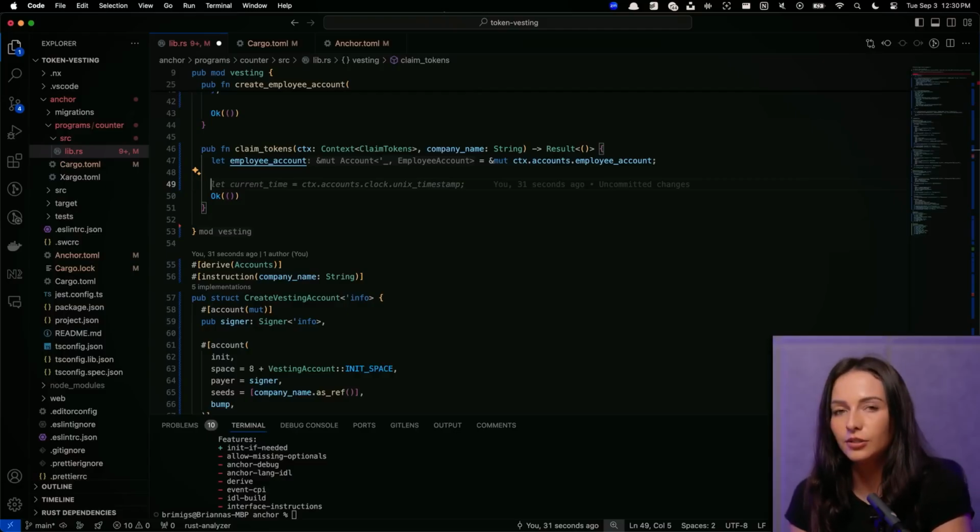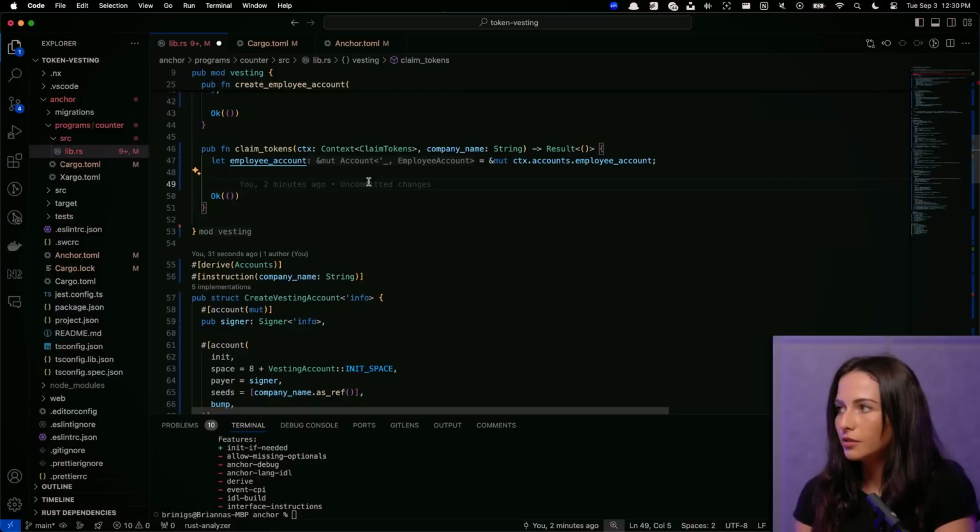Earlier, we were initializing two accounts, so we were using the dereference operator. But here we're borrowing a mutable reference, and this allows you to pass employee accounts around in your function or to other functions while still having the ability to modify the original data. And this is useful when you're using multiple operations on the data, which we're going to be doing as we're calculating to be able to claim tokens.